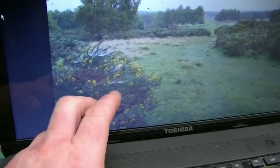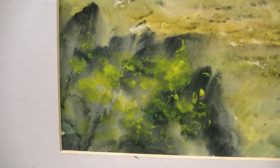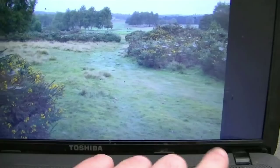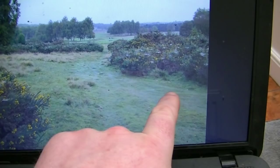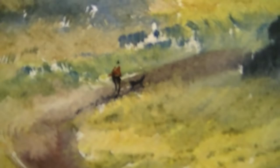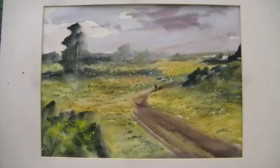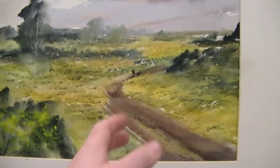This foreground bush down here with the yellow flowers on it, I just used the paint straight out of the tube. Needs a bit of practice, that method. A bit haphazard, but I think it's worth persevering with. See, there's a faint footpath trodden in as it curves around. You can only just about make it out. Emphasised, it's a lot stronger, obviously, in the painting there, with the addition of a little friend walking his dog there, just to give a focal point to the scene. So I think the overall composition, I haven't changed anything really. I've just tried to make the colours a bit more interesting and brighter and vary them a bit more.